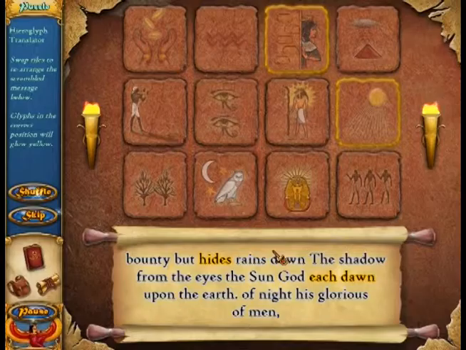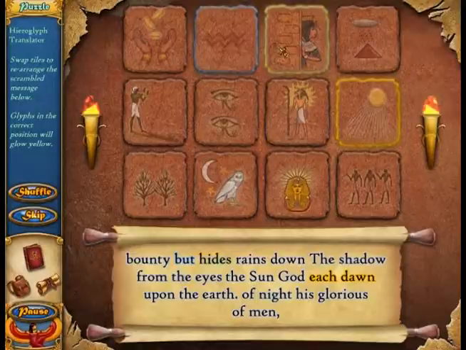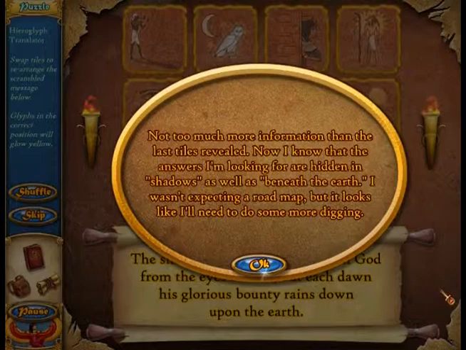Finish collecting all six tiles in specially marked boxes? No, that was something else. Sure enough, we have another mystery sentence to decipher. Two of the tiles are already in the right place, so it should be fairly easy. When it's done, it says this. I see how he got shadows, but where did he find beneath the earth in that? Oh well, he's been doing that all along, so I guess I shouldn't be surprised.